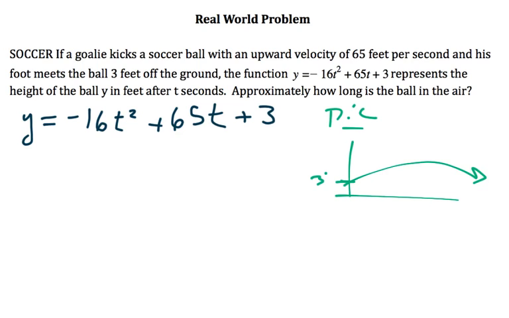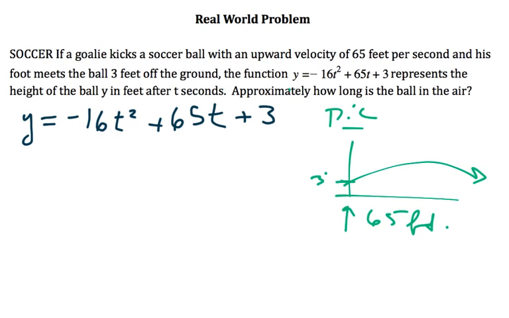And I'm also told the upward velocity. Now that would not be this angle. It would actually be a velocity straight up in the air, since they're only focusing on the upward velocity. So that's 65 feet per second. Now looking around in this function, look for a v or something that represents velocity. There's nothing. The only variables are t and y. But the 65 does show up there. So what's going on there is that they've already plugged in that number to a more challenging equation than we have seen. So how long is the ball in the air?